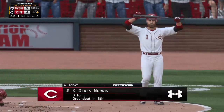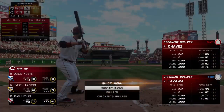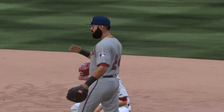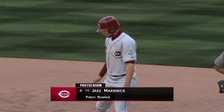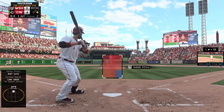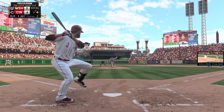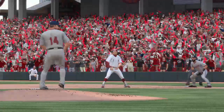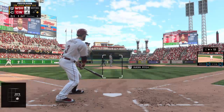Derek Norris comes to the plate now with the tying run at first, so he'll be looking to drive a ball into the gap here. Time called here, as with the potential tying run aboard, they'll make the move to get a little more speed out there. And he gets ahead here with the fastball. Strike 1. Looks like he employed the slide step on that last pitch. Maybe you see a little cat and mouse game going between the pitcher and the runner right now. We'll see who wins this duel.